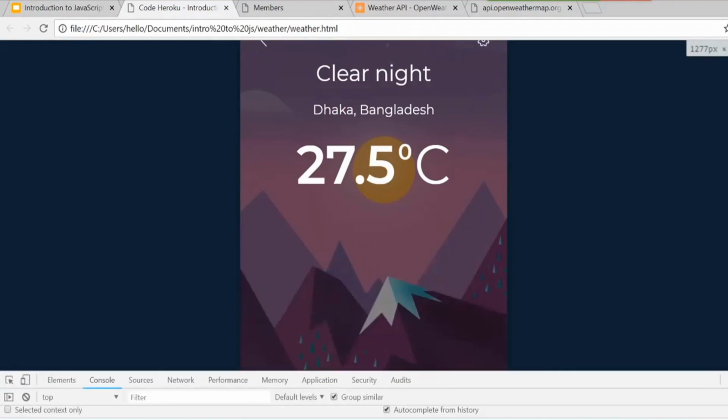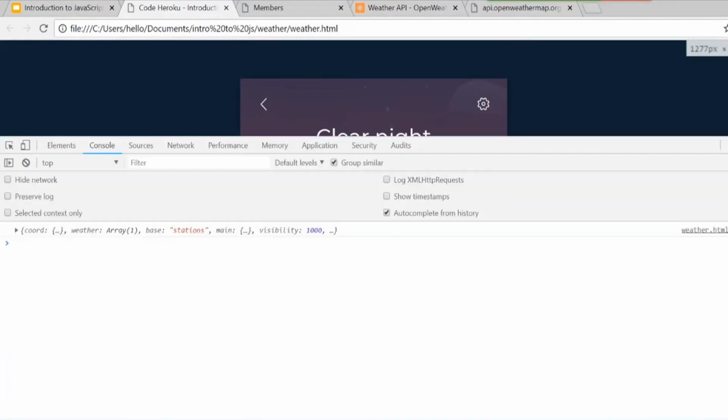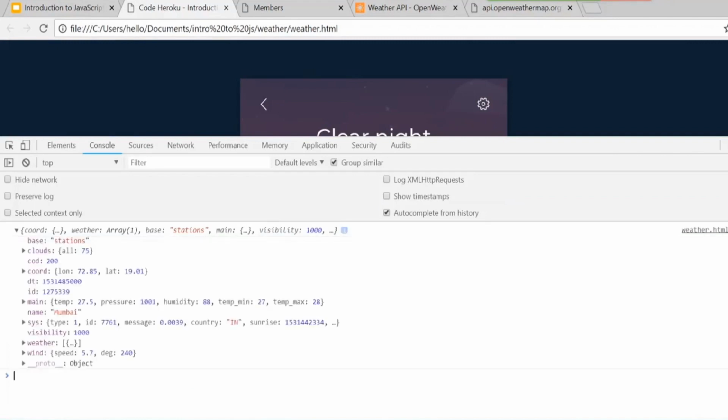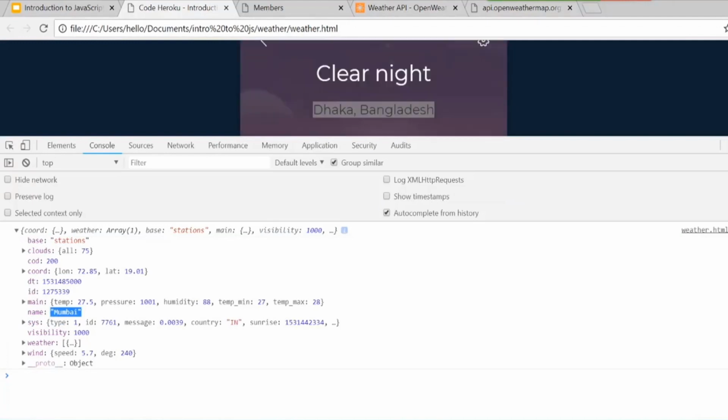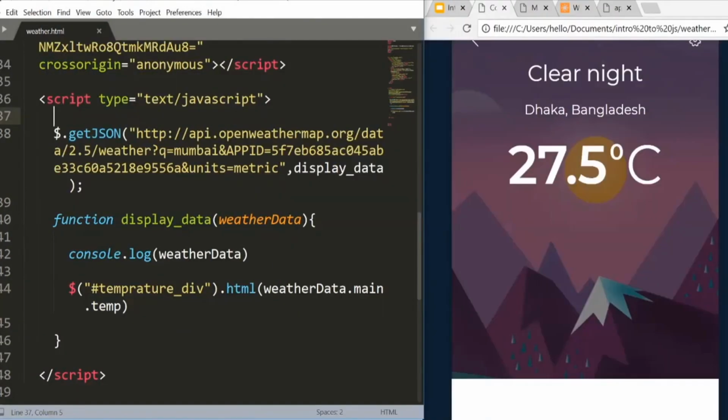The next thing I want you to do, once you are done with that, is go ahead and change the name of the location as well. Right now, this is static. I want you to be able to get this data. That data is also there in the API response, right over here. So make sure you change the location name as well. And tell me how would you do that? Yep, so Deepak says you use the pound location .html weatherData.name. That's going to change the location name.